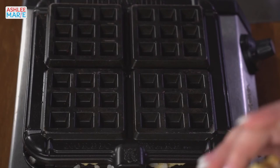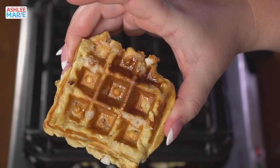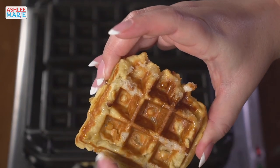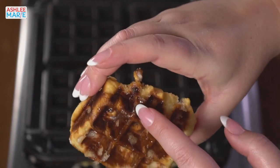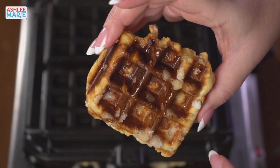Okay, so here is the one that we made earlier. You can see how as the sugar melts, it gets all shiny and gets like a little crust all over this. You will still have some sugar chunks in there. Now this side got a little overcooked, but you can see where it really was melting beautifully. Anyway.